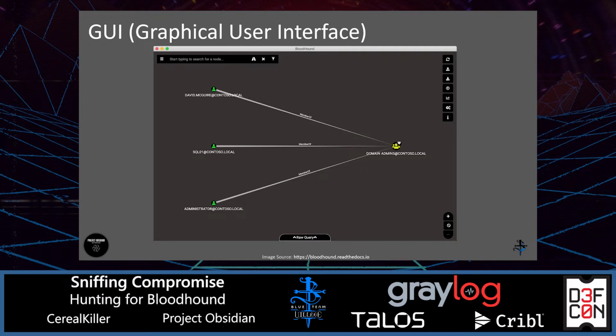So here we have 3 user nodes on the left-hand side and a group node on the right-hand side. The lines between them is a relationship between them. So you can query for misconfigurations and relationships between different nodes or different OUs, users, servers, so on and so forth. And you can see this picture on the Bloodhound Read the Docs website.